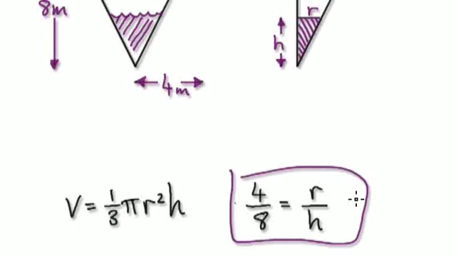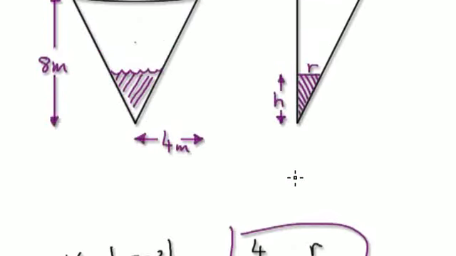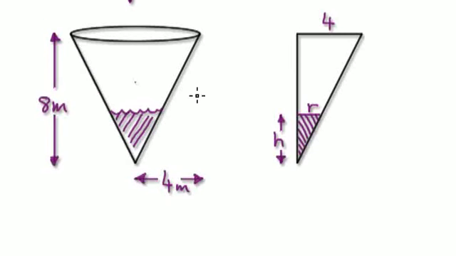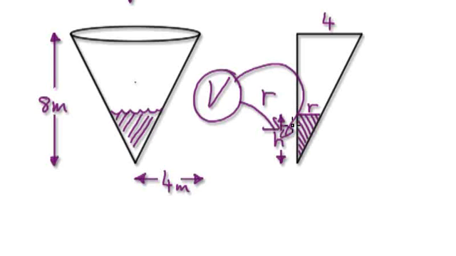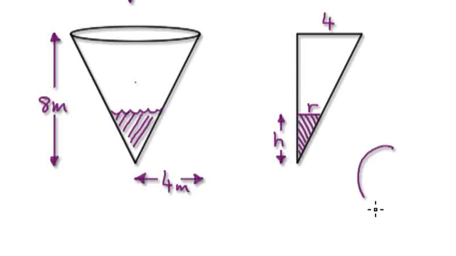You need a way of getting rid of the radius. There's some sort of connection between the volume and the height. You don't need to go through the radius. You can just bypass the radius. It's a bit like you looking at a circle. If I were to give you the circumference, you can work out the area of this circle.